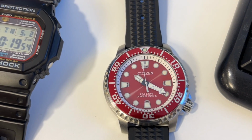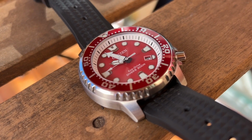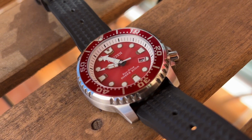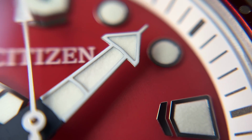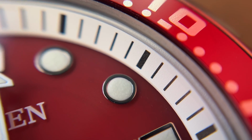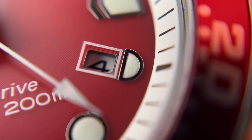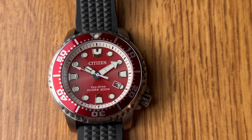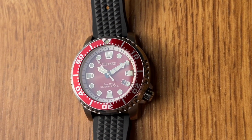The layout is as dive-watchy as it gets. Large, raised, I don't think they're applied, hour markers. It has its distinctive design, with this giant underpants-like hour marker at 12, the smaller military badge-like hour markers at 3, 6 and 9, and the round hour markers for the rest, except for the 4 o'clock cutout for the date. Small date window with a simple, no-nonsense white frame. All the indices have a high polish frame, but it feels like it's done to increase the legibility rather than for aesthetic reasons. Because legibility is a thing.